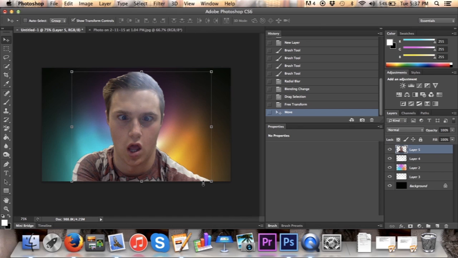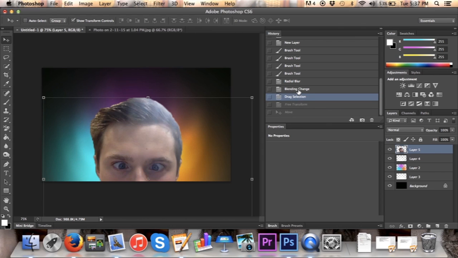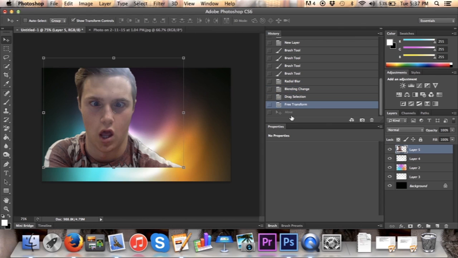There are different tools you could use, but the Quick Selection tool is probably going to be the fastest way, especially if it's something like this, where it's probably not going to matter a whole lot to you. If you really want to get detailed, you could try using the Pen tool. Sometimes the Pen tool can be a little finicky though, so just go with whatever your preference is. And let me just check something here. Yep, so it did add it in a new layer.